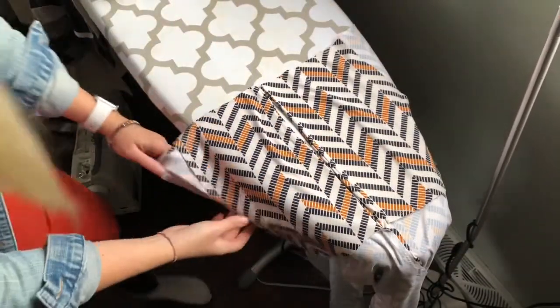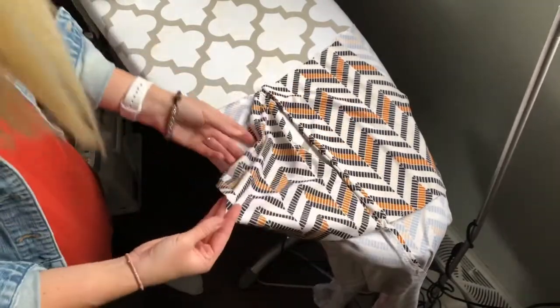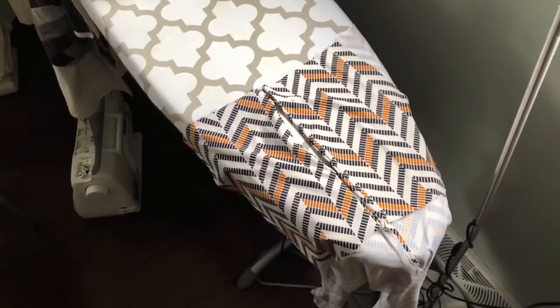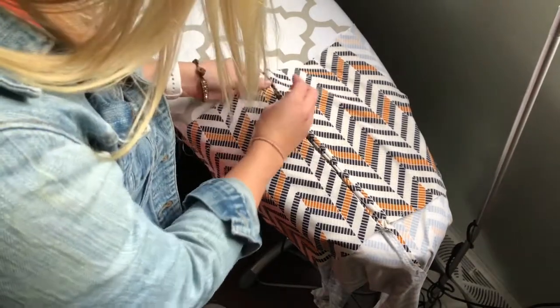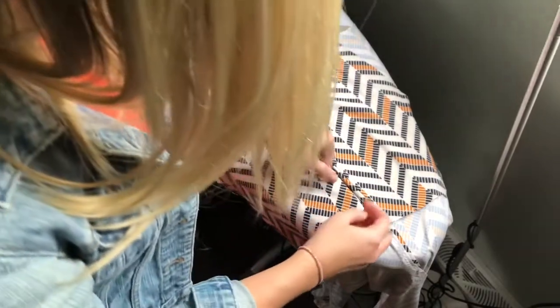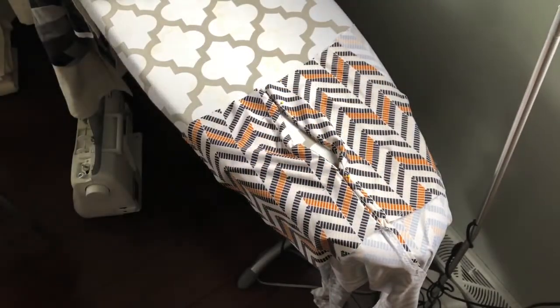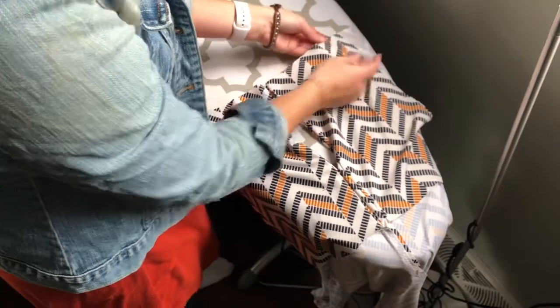And then because this one is my front piece, right, I have that yellow F on there, I'm going to just temporarily put a couple pins in to hold it in place. So I know when I turn this right side out, I know exactly what side I'm sewing on. And then one in the back just to hold this open.